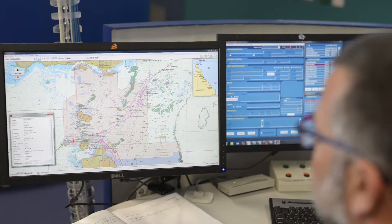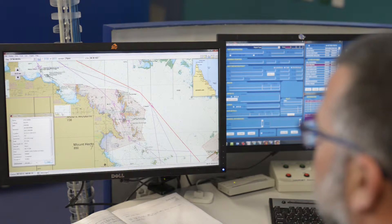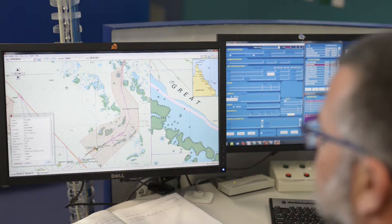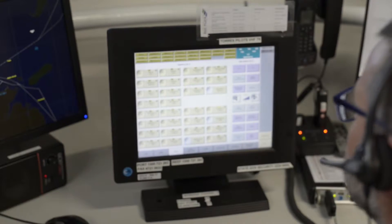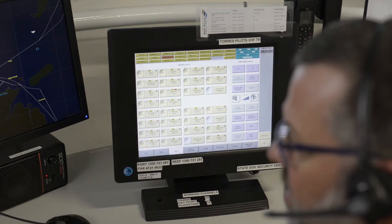The Reef VCS area is defined in the user guide as per the AMSA marine order. The four main pilotage areas include the Torres Strait pilotage area, the Inner Route pilotage area, the Whitsunday pilotage area, and Hydrographers Passage. The VTSOs communicate with ships via VHF radio and EMAR Satsea.